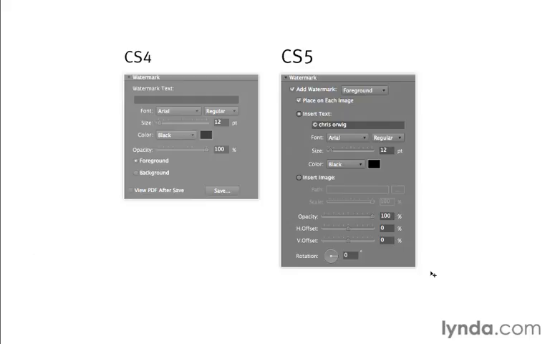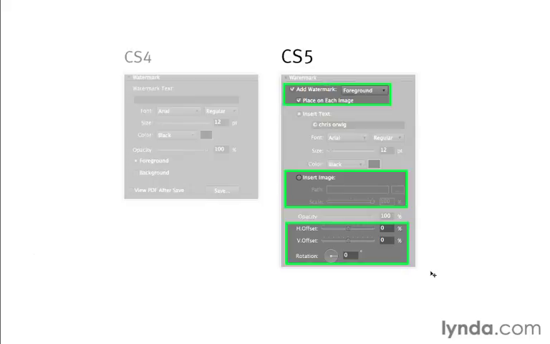Here you can see we have much more flexibility and a number of different controls. So what's actually happened here? Well, for starters, a few things have been rearranged so that they're a little bit more accessible. You'll notice we can still insert text, but now new is the ability to insert an image. Now this is where things get really interesting and creative. For example, we could insert an image of our logo and have that logo on top of our photographs. This can be incredibly helpful, say, to reinforce our overall photographic brand, or it can simply be an interesting way to create a unique watermark.